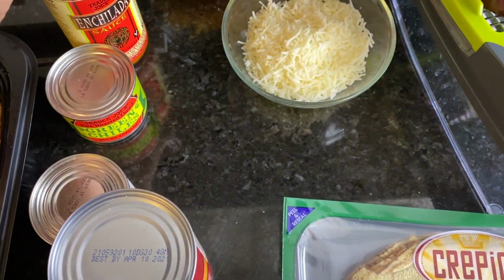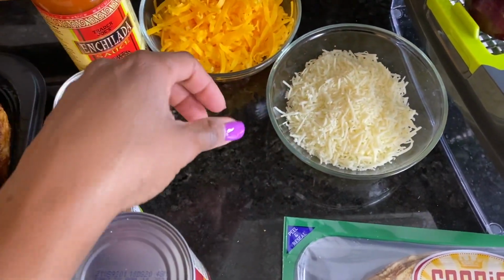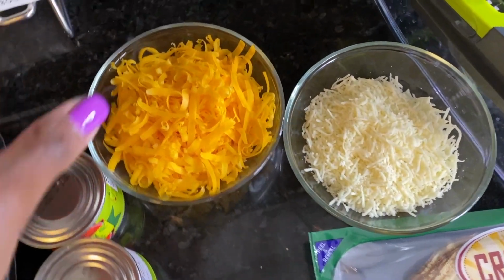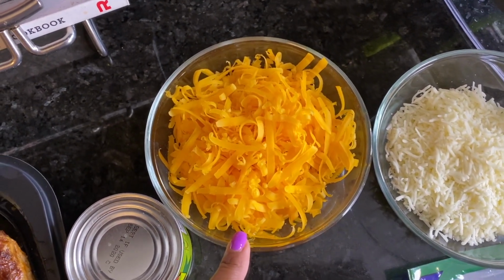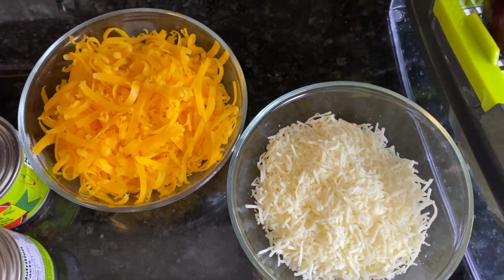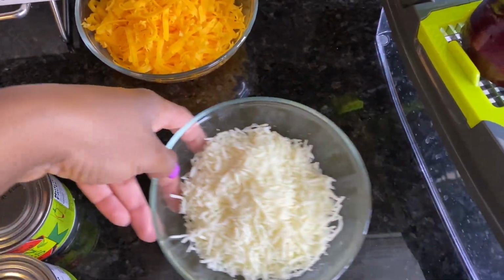And then I also recommend using Mexican cheese or a Colby Monterey Jack combination. I'm using what I have on hand, cleaning out my fridge and just using what I have. So I've got 1.5 cups of shredded cheddar and 1 cup of mozzarella. Again, that's not typical for enchiladas. You probably want to pick up some Mexican cheese.